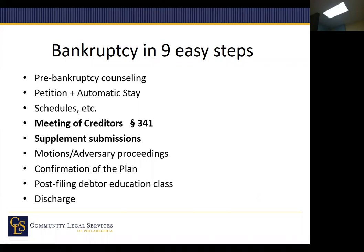So I made a very quick reference at the beginning of the webinar about the idea that there are various places and various questions that capture pieces of the same information. And that's precisely the kind of question that it is. So you would not report the rent rebate or any tax refund on the current monthly income, the CMI statement. It does not go there. However, there are two places that it would need to be reported, possibly three.